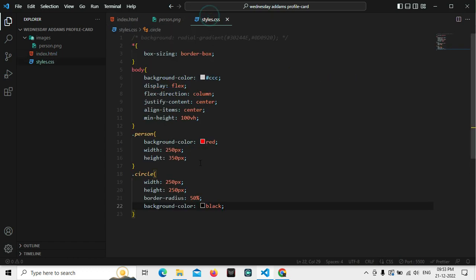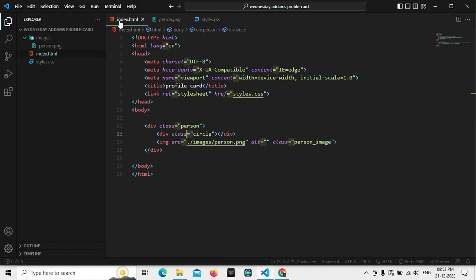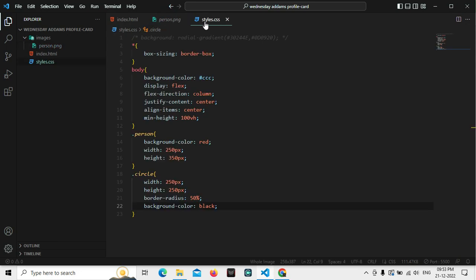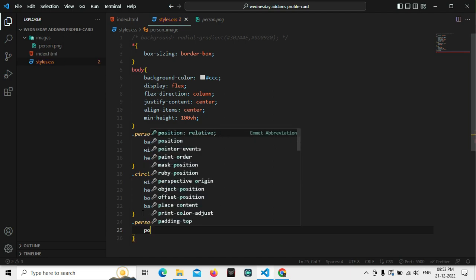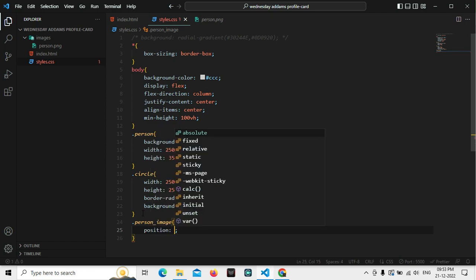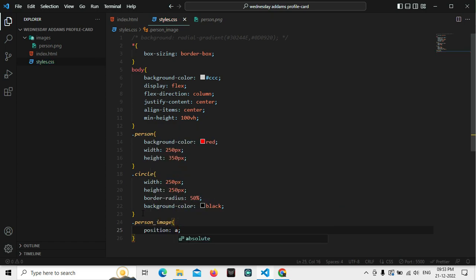So we are going to make the position property of both the person image and the circle absolute, so that it will not be taking the space which it needs.